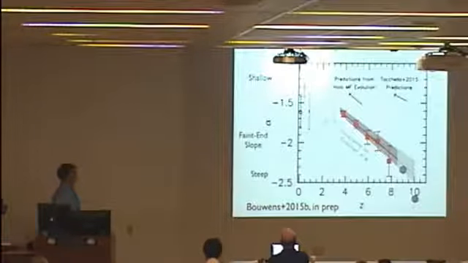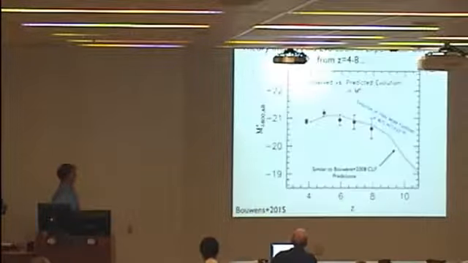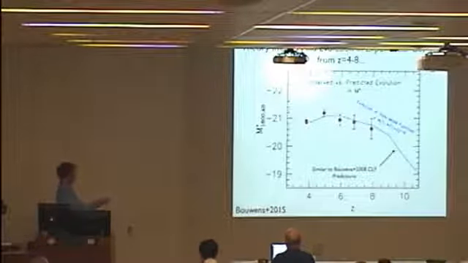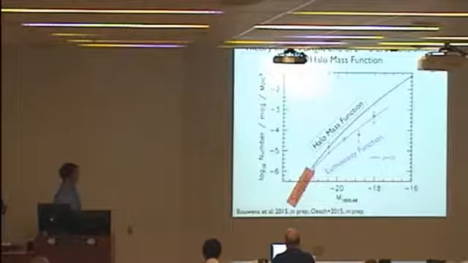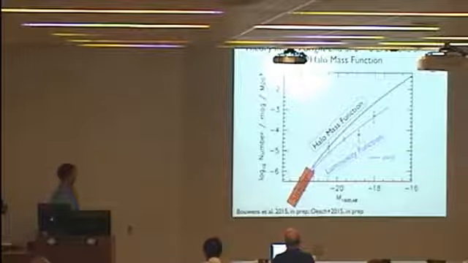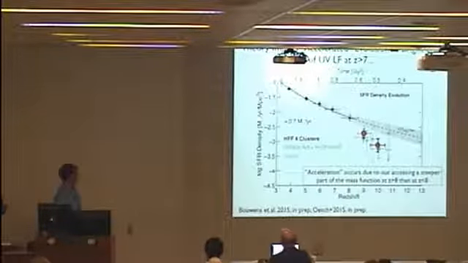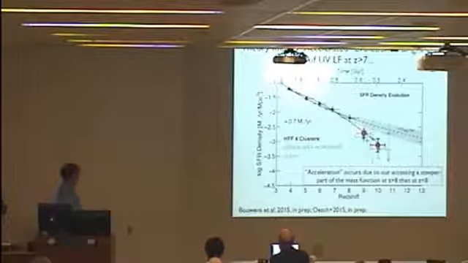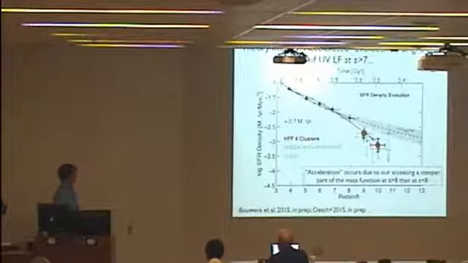Basically, if you do this sort of model, you get a perfect match to the faint-end slope evolution. The bright end cutoff of the luminosity function, again, you get a near perfect match to it, just assuming this sort of model. The theory implies the bright end at redshift greater than 6 looks very similar to the halo mass function, and there have been papers by Bouwens et al. claiming something like this, and basically things seem to look pretty similar at the bright end. And if you do this simple theory, you get a pretty good match to the quote-unquote accelerated evolution. It's basically just due to the fact that we're accessing a steeper part of the mass function at redshift greater than 8 than at lower redshift.